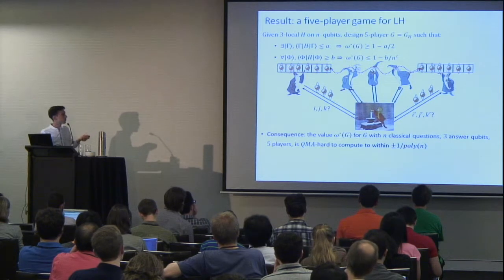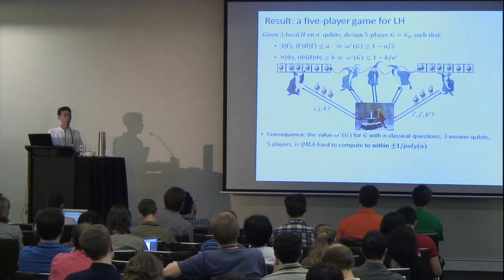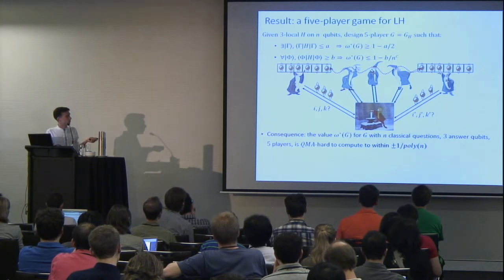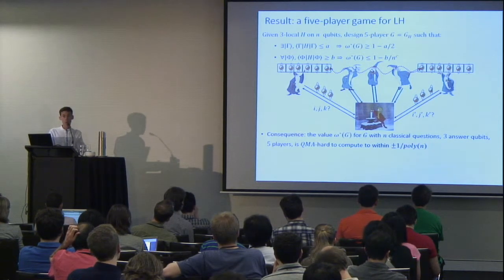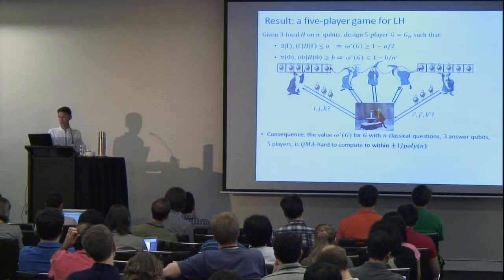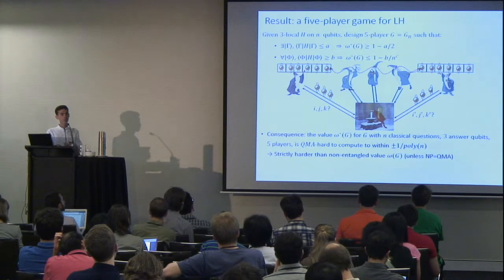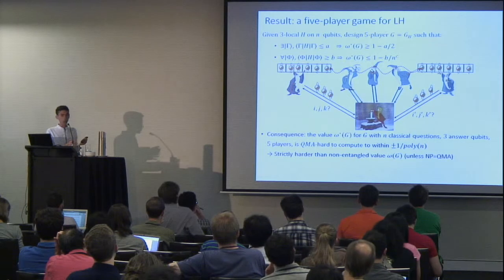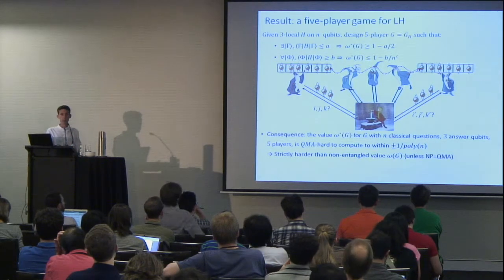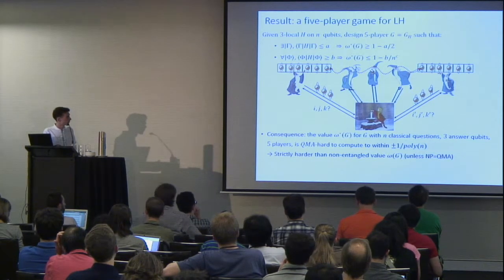Before I describe the proof system, just a consequence of this is that when you look at quantum games, the maximum success probability of entangled Merlins, for the kind of games that we consider, is a quantity that's QMA-hard to compute, or even to approximate to within inverse polynomial factors. So in particular, it's strictly harder to compute than the classical value, which is just the success probability, also in the quantum case, but without entanglement. This is something we didn't know before, we didn't even have evidence for.